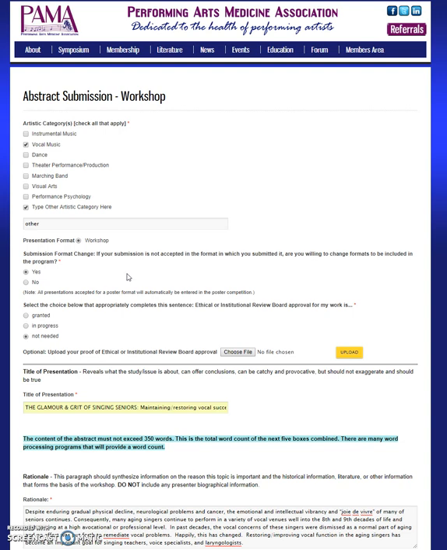Although you may feel strongly that you do not want to do an oral presentation, there are times that the Abstract Review Committee may feel that your work is extremely valuable, but more suitable to a different presentation format. This may increase the likelihood for acceptance as there are limited slots for each format. If you are willing to be flexible about your presentation format, please select yes. If you only want to be considered for the format you selected, please select no.